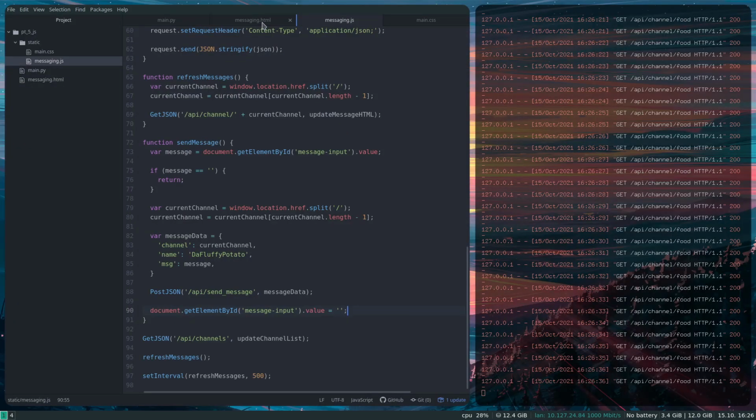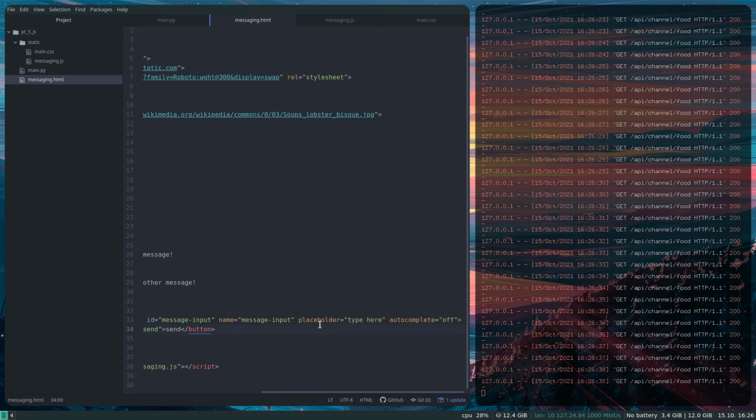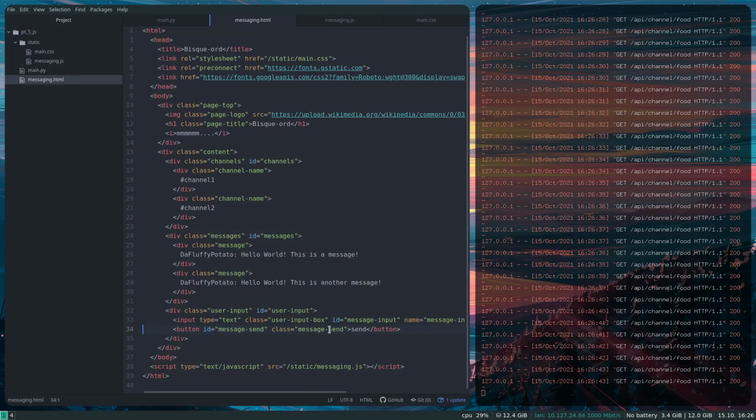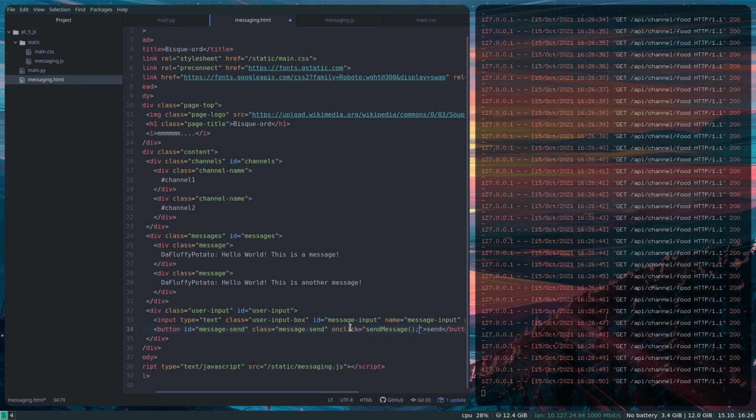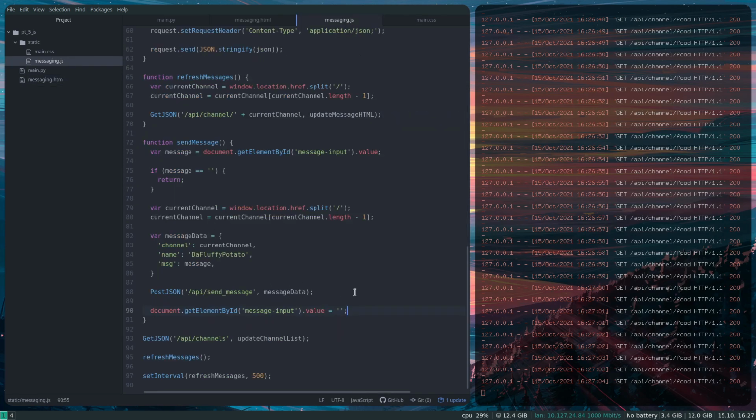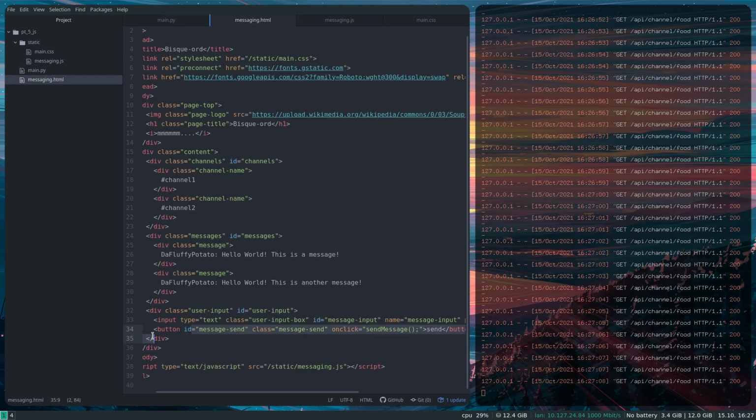To have this all set up properly, I do have to go over to the button here and do onclick and then sendMessage. This is saying when this button's clicked, run this JavaScript code, and in this case it's running JavaScript code to call a JavaScript function, which is from here. So it calls the sendMessage function when you click the send button.